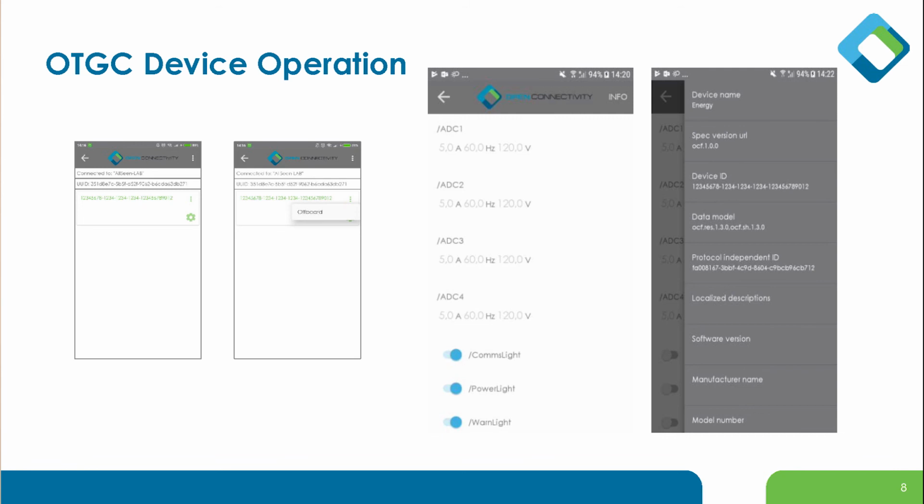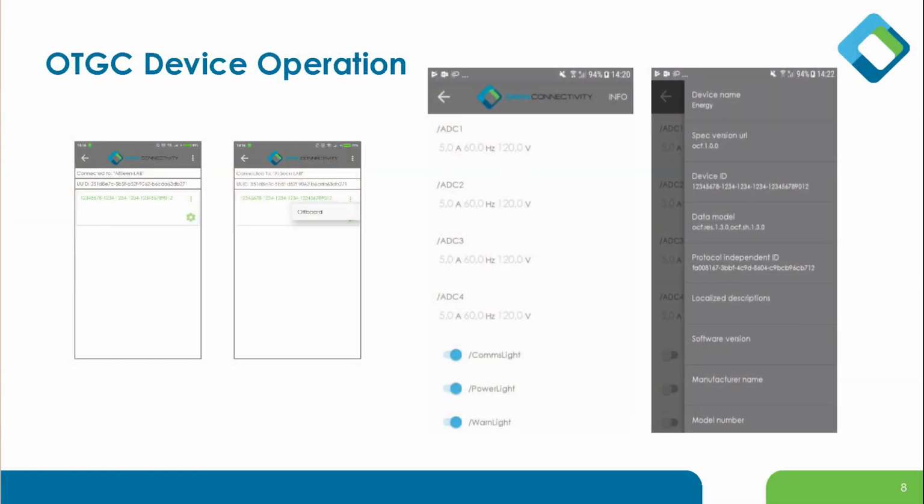the generic client area, and you can see two screens, for example, with different light control switches. These controls appear dynamically depending on the introspection made of this OCF device during the ownership transfer, okay? So depending on that, you will see different controls, and you will have different options to interact with the device. Additionally, you have an info tab in where you can see all the information from the introspection of this device.